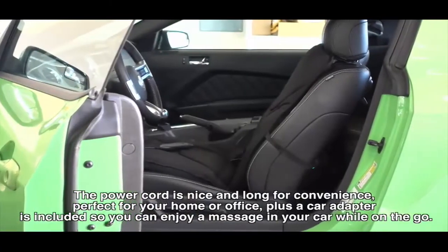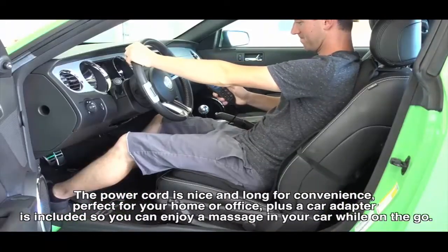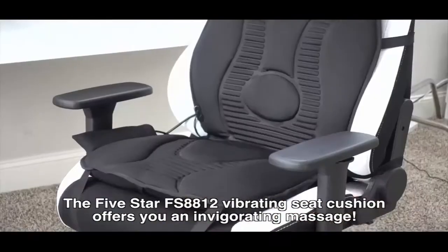Plus, a car adapter is included, so you can enjoy a massage in your car while on the go. The 5-star FS8812 Vibrating Seat Cushion offers you an invigorating massage.